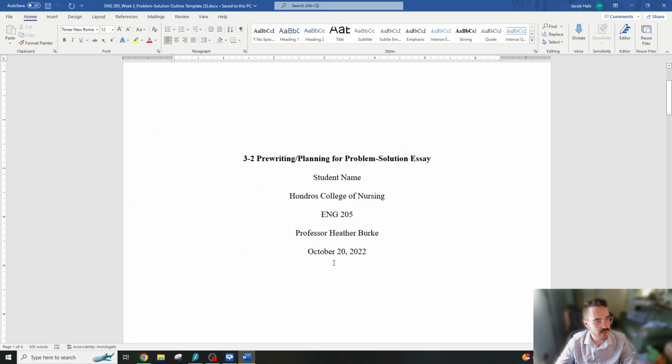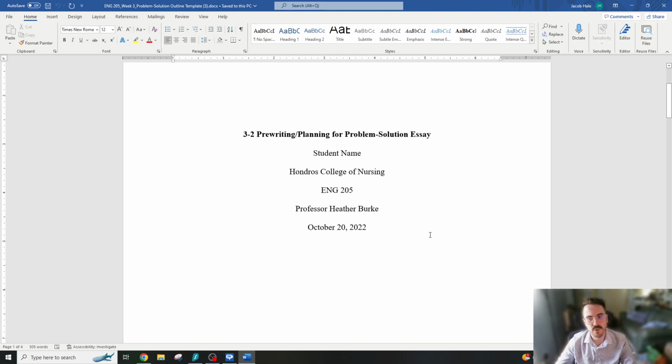By typing directly on this template, it just helps keep your work organized. Everything's laid out well. It also assists the instructors for English 205 to grade it. If everyone's outlines and questions are in different formats, different styles, it becomes harder to read through. So you must type your answers. You must put your outline, your list of references on this document.